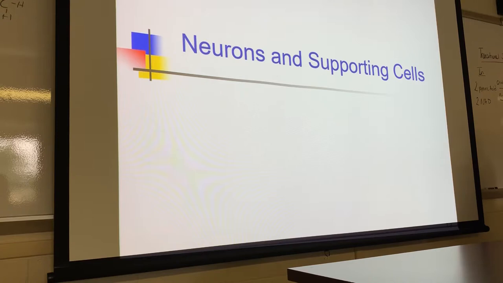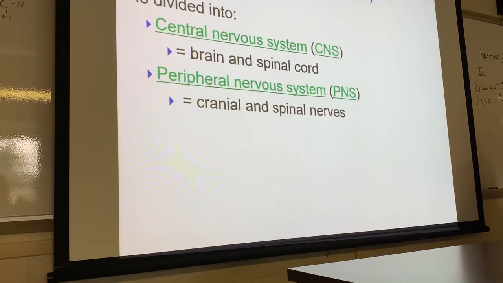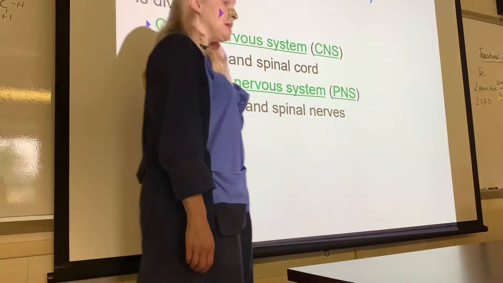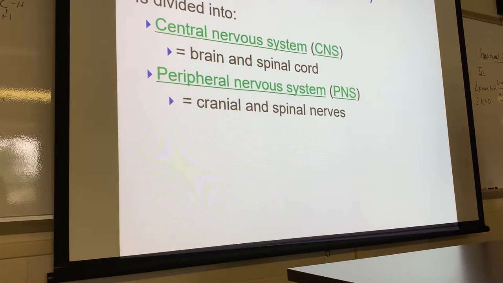So neurons and supporting cells. Let's talk a little bit about this. First of all, the nervous system itself is like the final frontier. Not really. I mean, they say that there's just so much we don't know about the nervous system. Even still, there's so many mysteries of the nervous system that it really is a highly researched system in science. I mean, obviously, other organs, we don't know how all of them work inside and out, right? I mean, the heart, we're pretty good on. But the brain, there's so much.